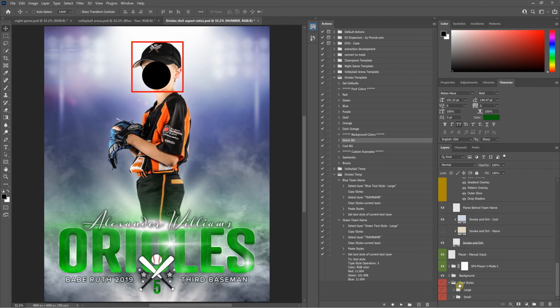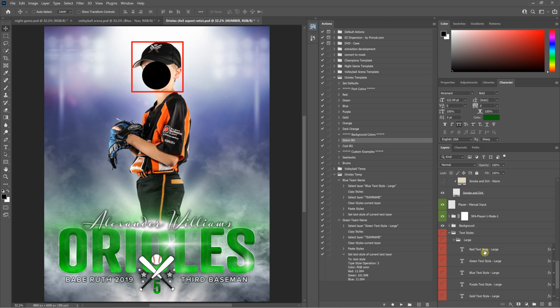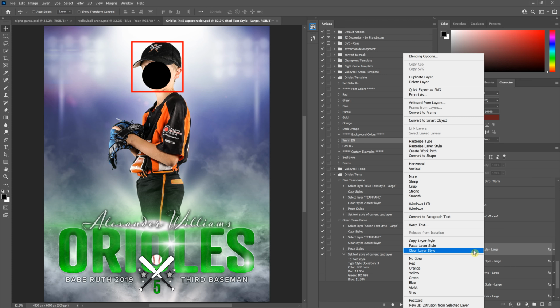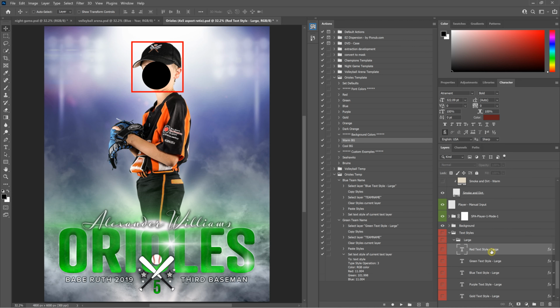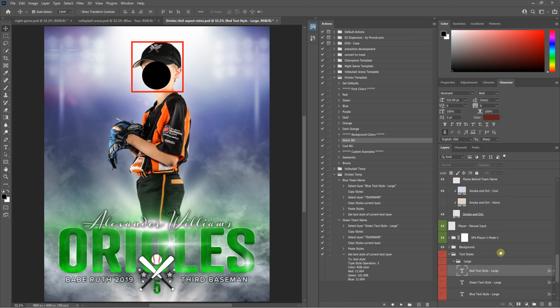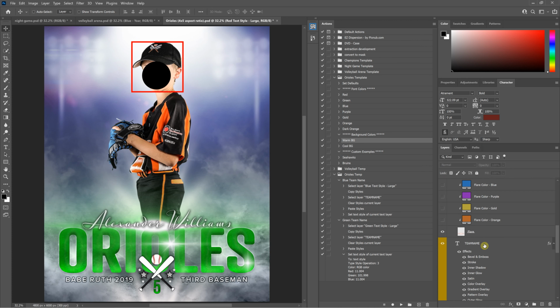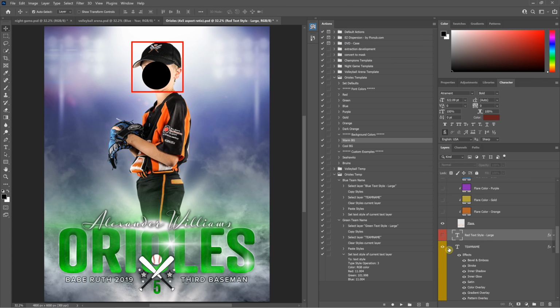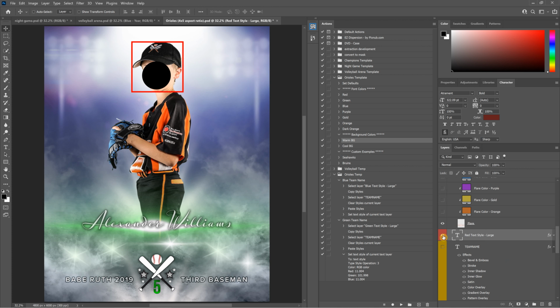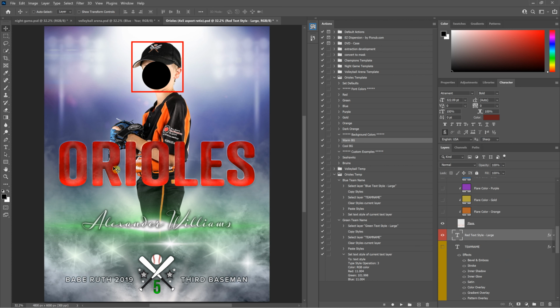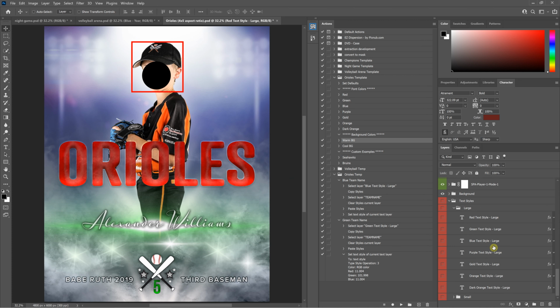And the great thing about doing it this way, as I mentioned before, is if you ever want to change how one of your text styles looks, so if you just copy and paste that, now you have a layer here. You could work on this, edit the style as you needed, and then move that layer back down and hide it again.